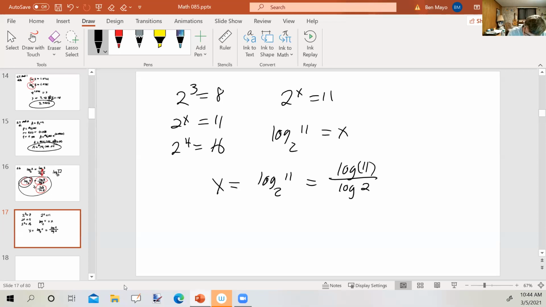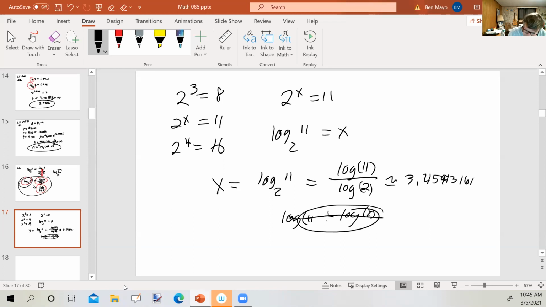Now, make sure that you close up the log base 10 of 11, because when you punch that into your calculator, you put 11 in. If you don't close it up and you go divided by log of 2, it's going to think that all of this gets sucked into that first log. So you've got to be careful to close each thing up. So log of 11, close it up with parentheses, divided by log of 2, close it up. And I get 3.4594316, and on and on and on.